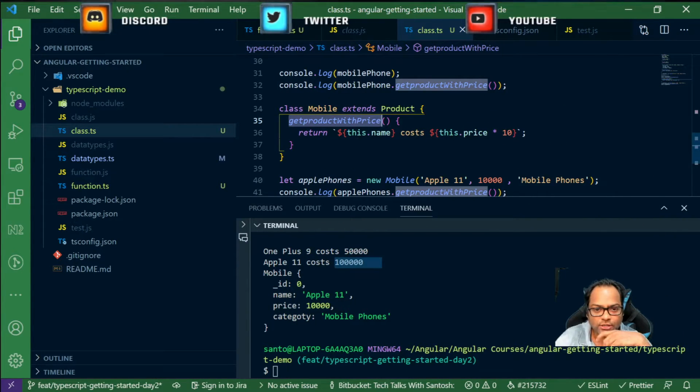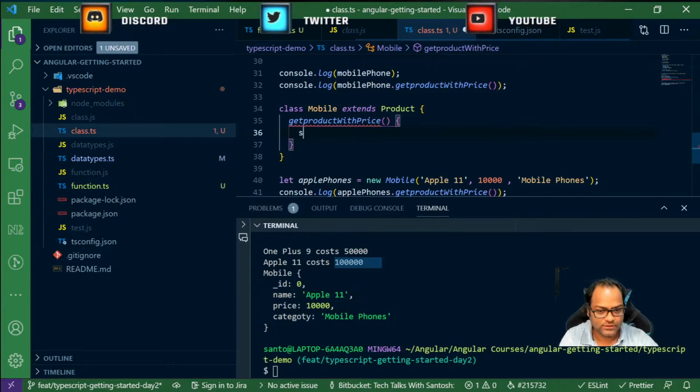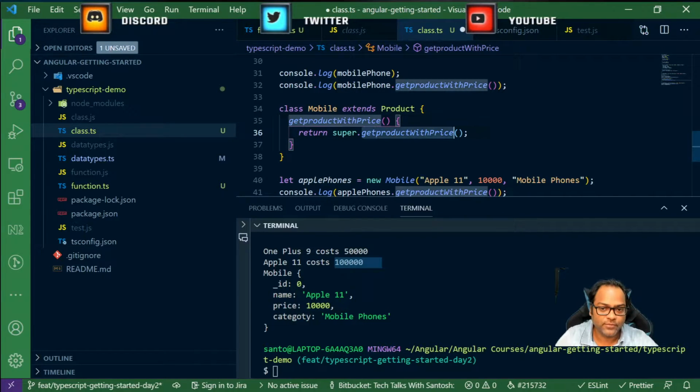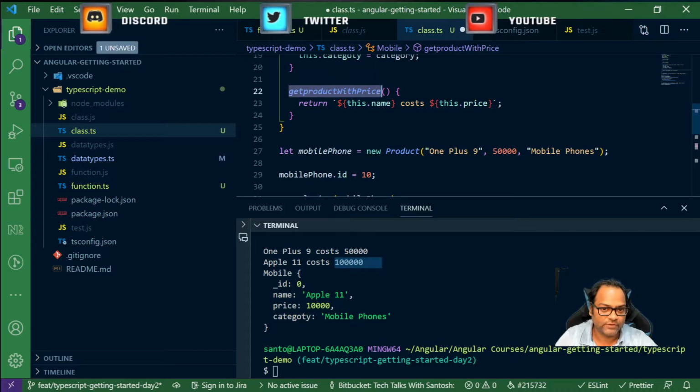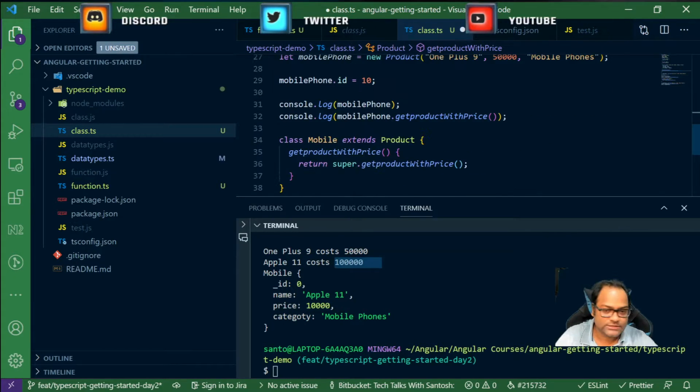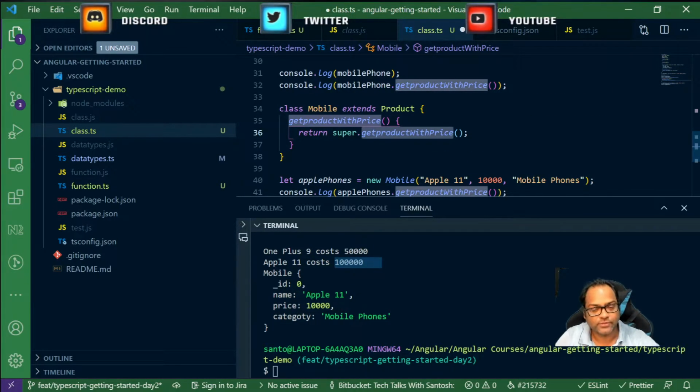You can call the same function also by using super dot get product with price, if you want to. This is also possible. So I can just return super dot get product with price. I'll be calling the same implementation which I have available here.